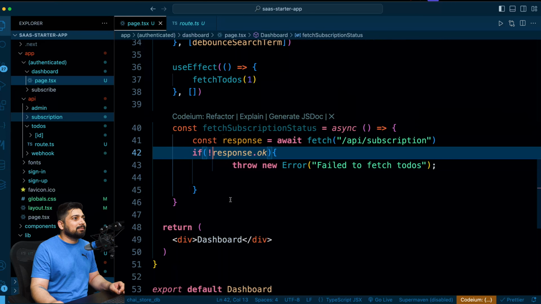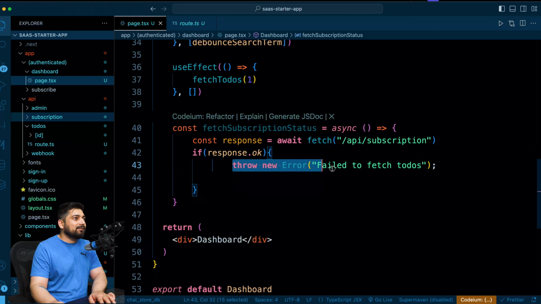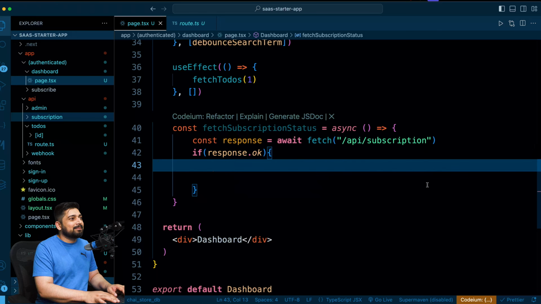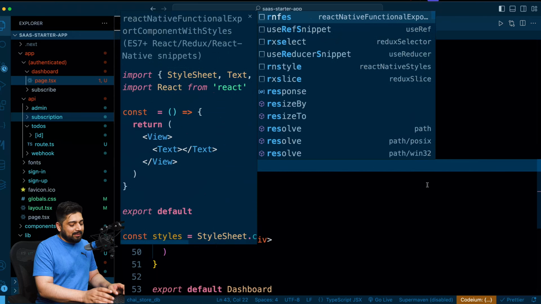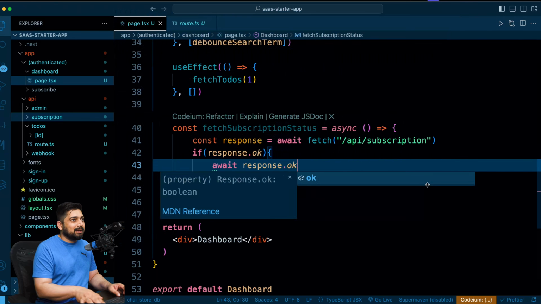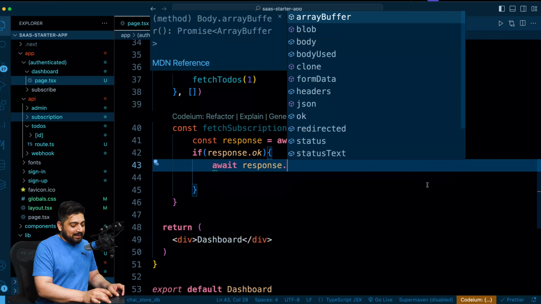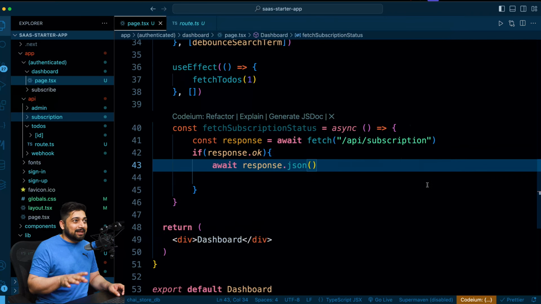By the way, you can actually do the reverse order as well. If you have received the response OK, then also I can do such stuff. For example, I can just go ahead and say await response.OK. It's totally up to you how you want to define. And no, it's not OK. Sorry. Typing and writing at the same time is challenging.